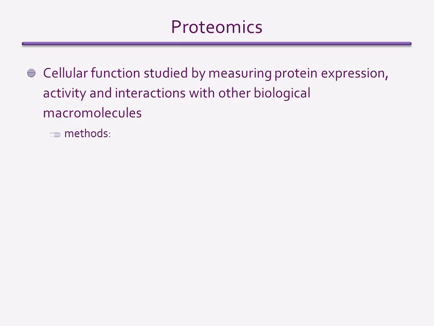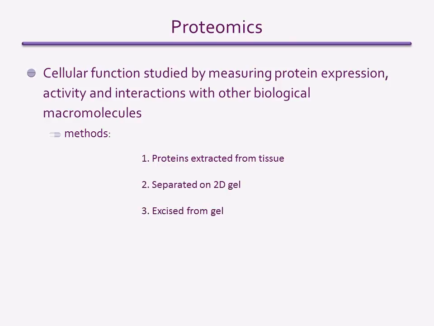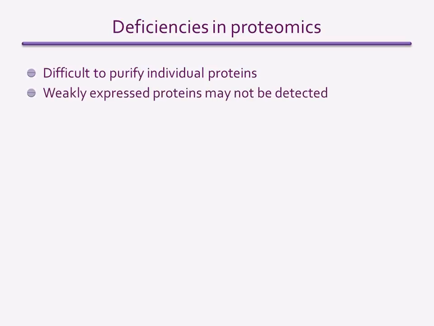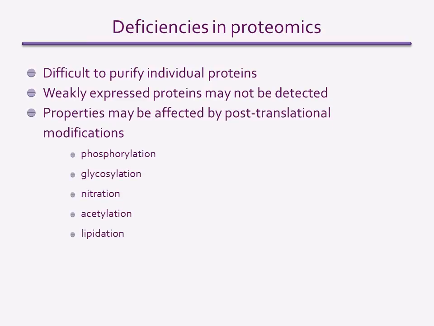Another key technology is proteomics, which involves the extraction, isolation and identification of proteins, as well as the measurement of protein expression and interactions with other proteins. Proteomics involves extracting protein from tissues, separating them by two-dimensional electrophoresis, excising the isolated proteins from the gel and identifying their sequences. Proteomics also has limitations for target discovery. A major problem lies in purifying enough of the individual protein — a protein might play an important role in disease progression but if expressed at a low level, it might not be detected. Additionally, many proteins undergo post-translational modifications which may affect function, and knowing the sequence alone provides no information on these effects.